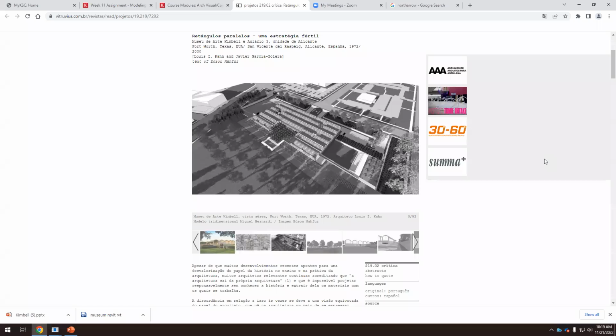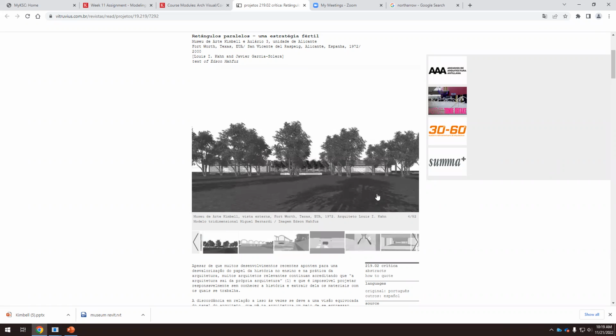So this is not a site plan. This is a perspective of this model. But we give information about the site. We see the building and we see the surroundings. In all these aerial views that you can take from this picture, make sure that you include part of the surroundings. Here we have different examples. And here, for example, this one.